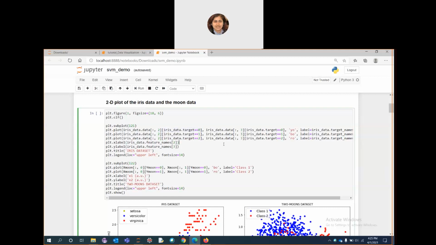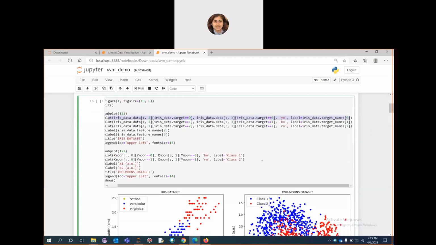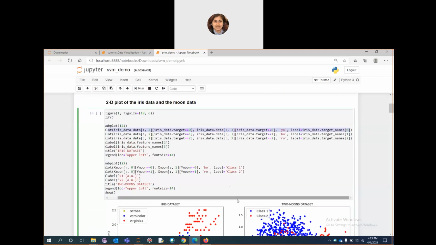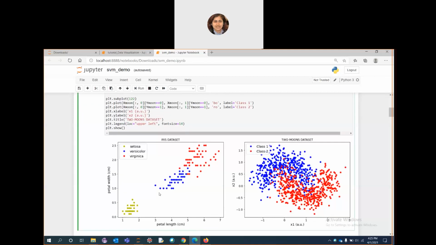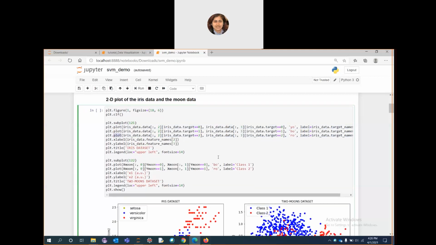It may be Setosa, versicolor, or virginica, the way in which it is declared in the data set. It's done automatically. Then there is some formatting that we apply so that the points will be displayed in this way. We have 3 different points because we are plotting 3 sets of data categorized in this way.